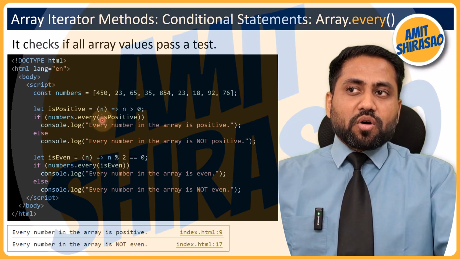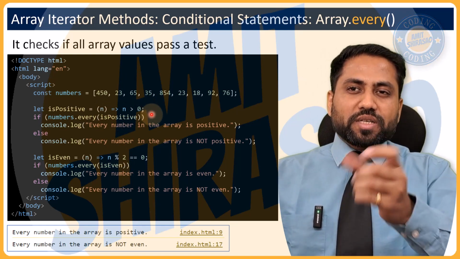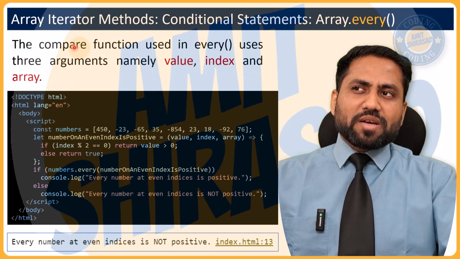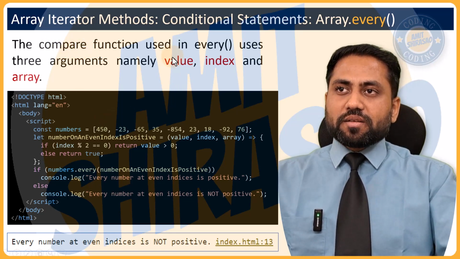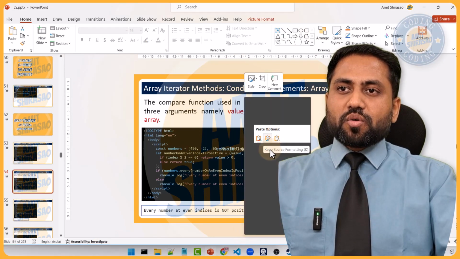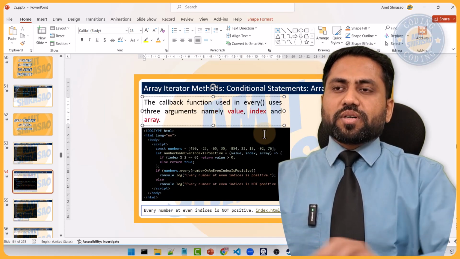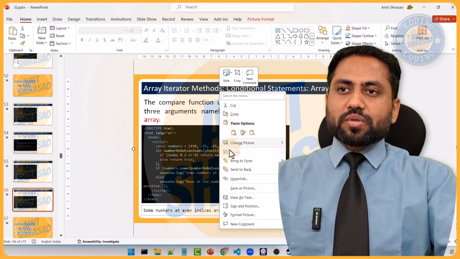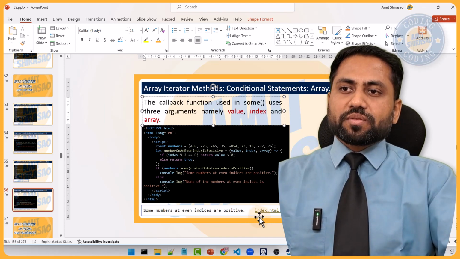Now this is just a callback, right? isPositive is a callback, right? Now a callback can be used with value, index and array as well. So that is my next example. I've used the word compare function, but a more academic word over here would be callback function. So let me just correct it. Let me call it the callback function. Similarly, I think in some I also gave the same slide, and here also it should be callback function.